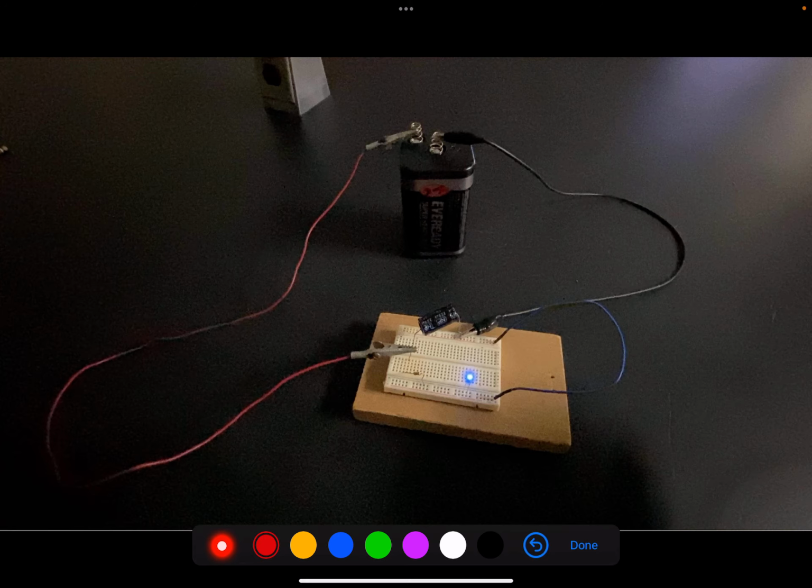We then had our capacitor discharged not just through a resistor, but also through an LED. And we watch when we do this, we take the battery off, and now the LED is lit up solely by the capacitor. And we see how it slowly fades away as the voltage on our capacitor heads toward zero. We see that the time it takes for the capacitor to discharge is determined by the resistor that we use in our circuit. More resistance is going to mean it takes more time for the capacitor to discharge.